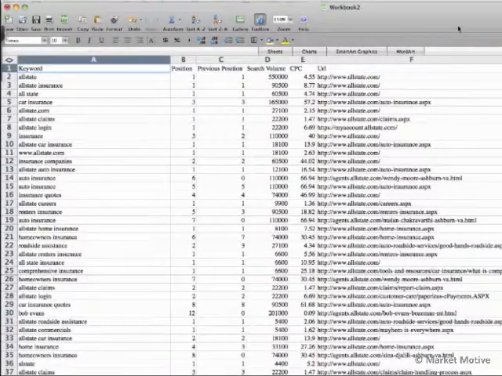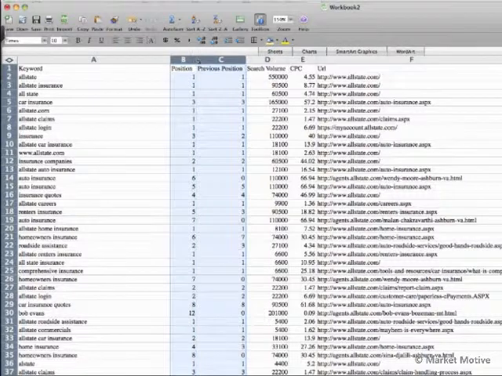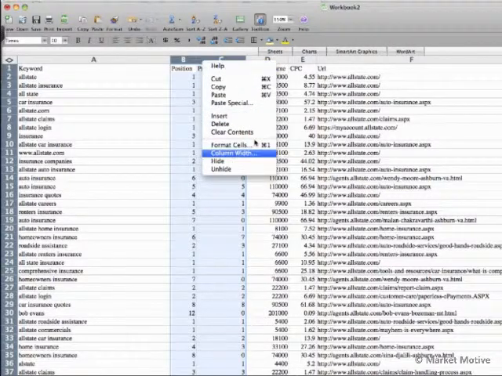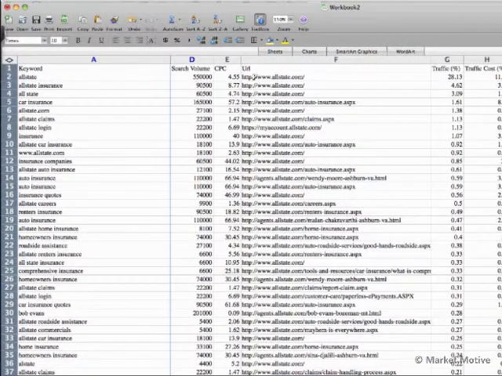So from SEMrush, we get this beautifully massive exported Excel spreadsheet to work with. And I'm going to show you the things that make a difference and matter and don't matter so much. The ranking position is nice to have in aggregate for your site. You can see the positions here and the previous positions. This is good for checking your overall visibility. It's a good report to give to executives that just contains overall visibility rather than ranking fluctuations. But for now, we're going to hide this. We're just going to keep this out of our report for our keyword research.